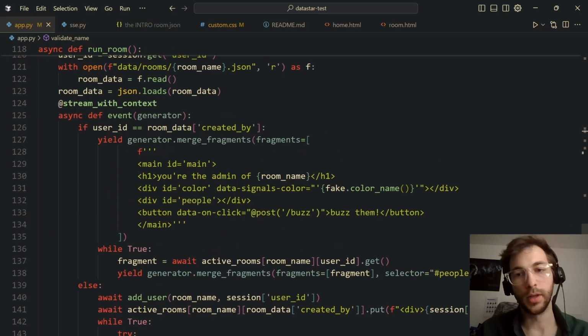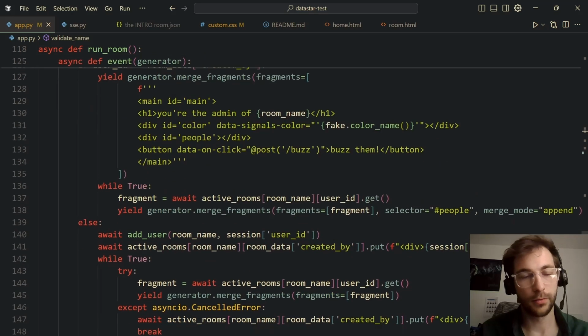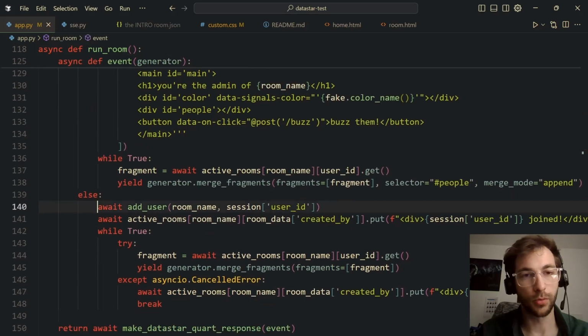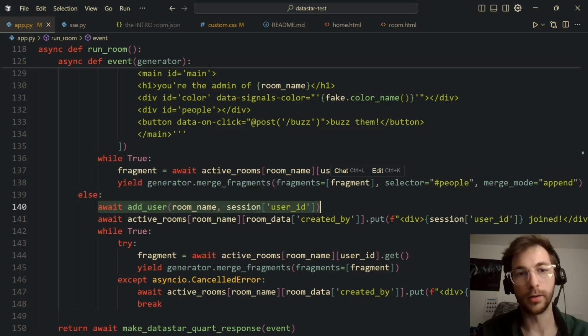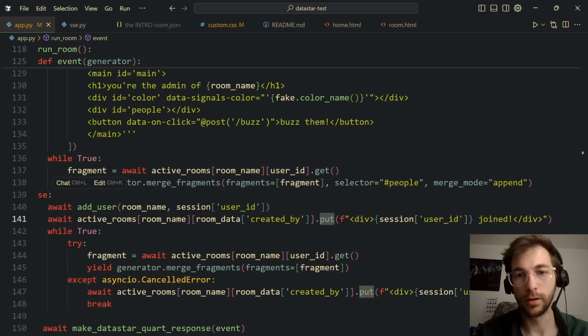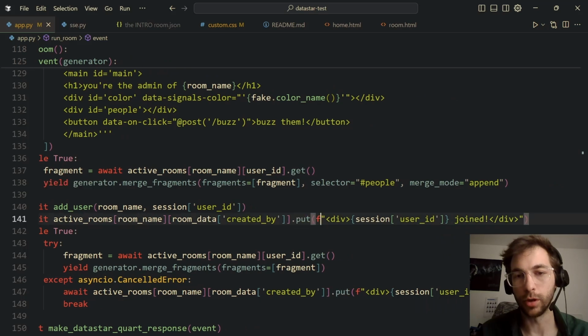So this was for the admin part, and for the user part, well, if someone wants to join the room, we use a function to add them to the room, and then we put in the queue for the admin the fragment we were talking about earlier.